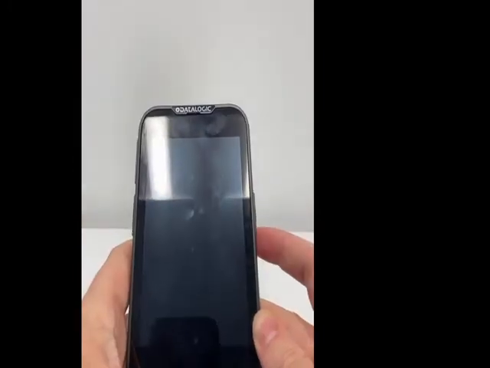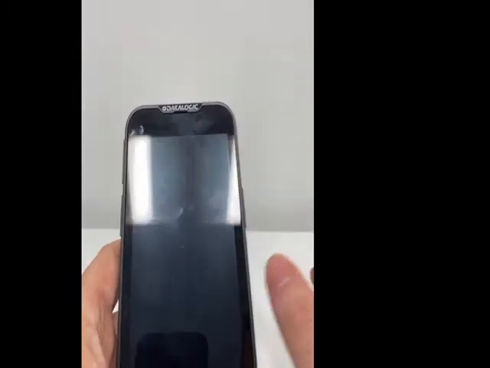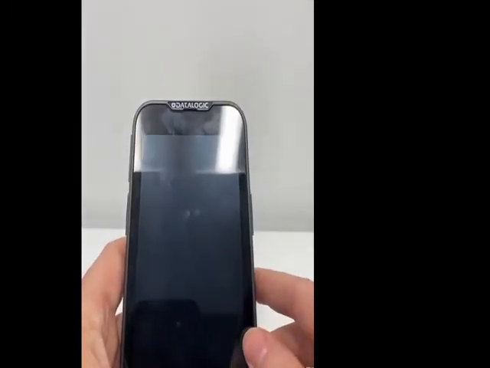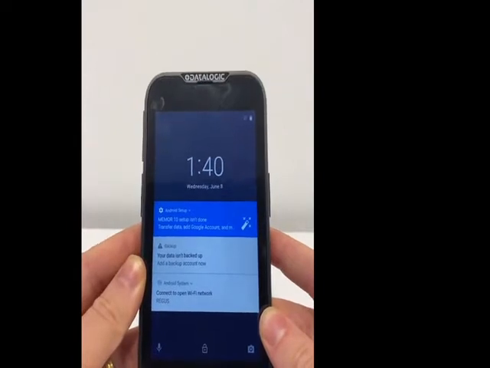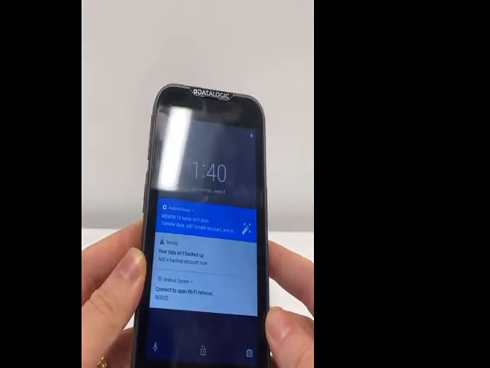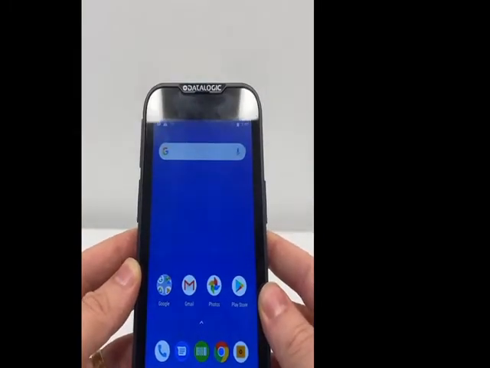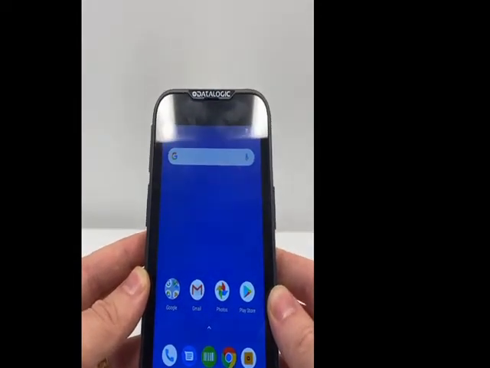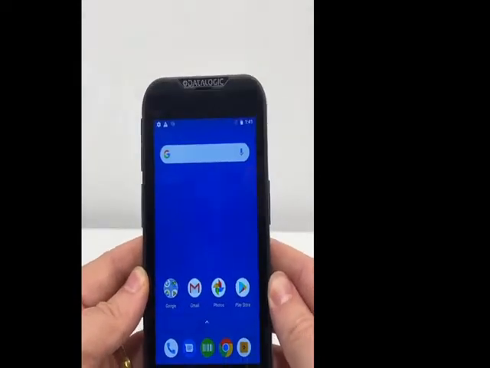The device also can be set up to be locked with a password. I think it also has the option of a finger movement across, and some different options there as well. So that is another item to be conscious of if you're using a device that has been set up with security. My particular device does not have that; I've let it be open without any security. So as soon as it's on, I can swipe up to move past the notification screen and into the main desktop of the device.